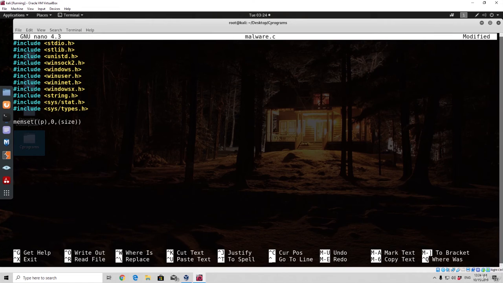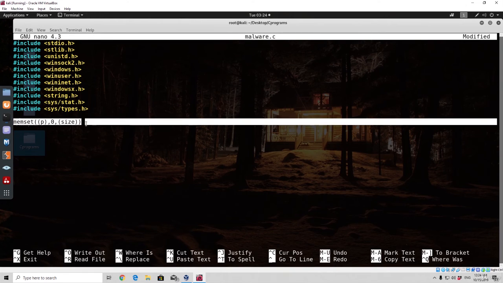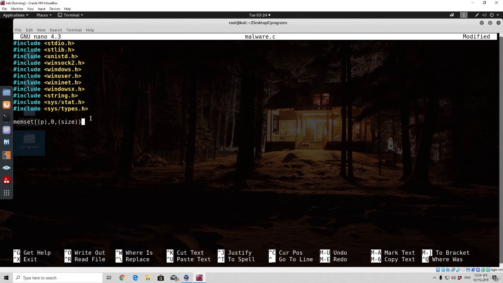As you can see right here, we don't really want to bother with this command all the time. Therefore, what we're going to do is define this function, which is usable in Windows, to be usable as a bzero as well. So we will define our own function. We can do that simply by typing hash define, and then we are going to call it bzero. We need to specify 2 parameters. The first one will be the variable, and the second one will be the size, such as the original bzero we used in the server program.